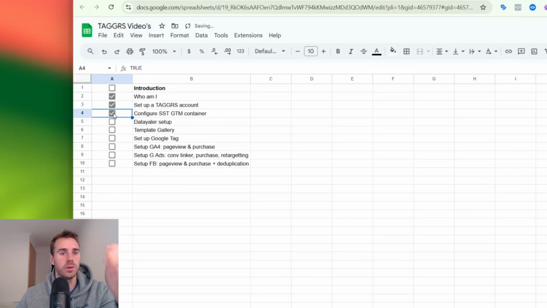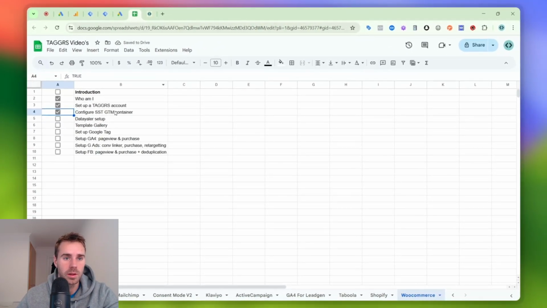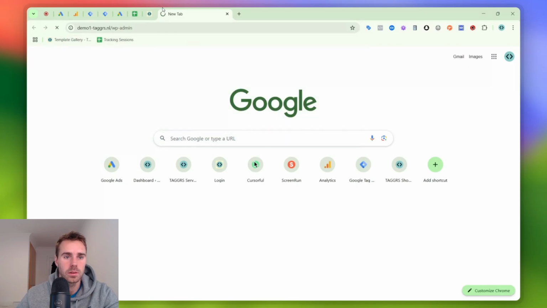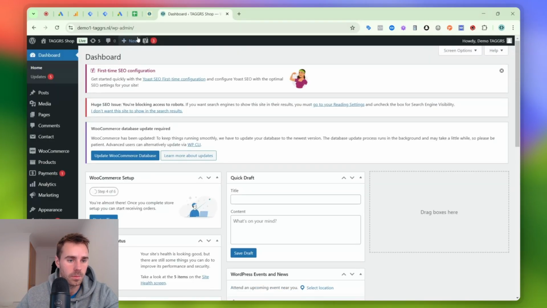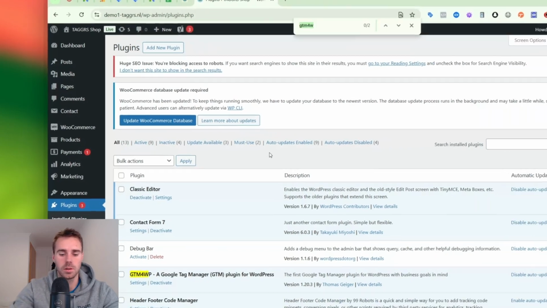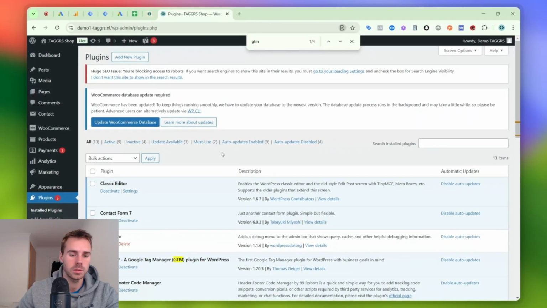So first thing you'll do is set up a data layer. You'll have to log into your WordPress website, the backend. We will use GTM for WordPress for this one. Go to plugins, GTM for WordPress.